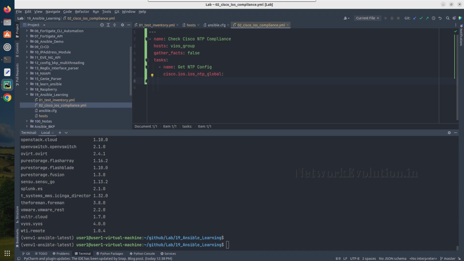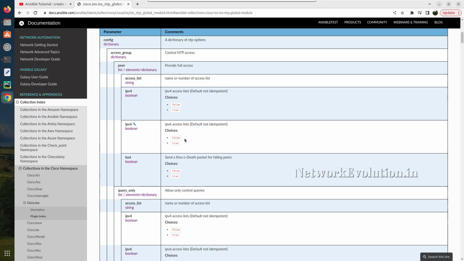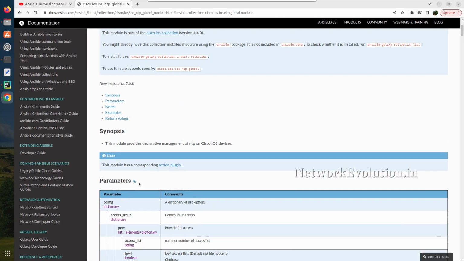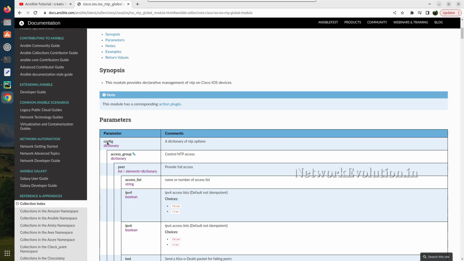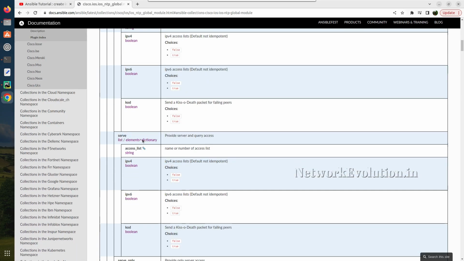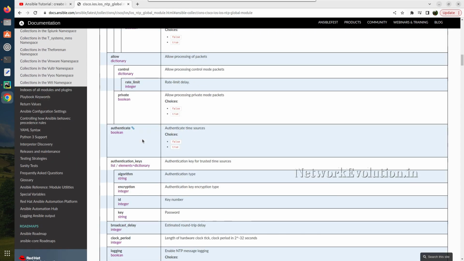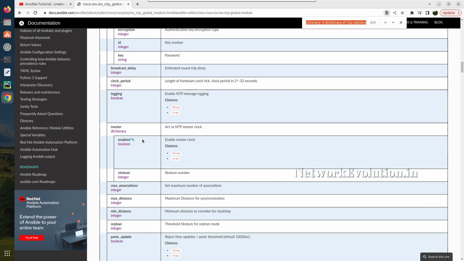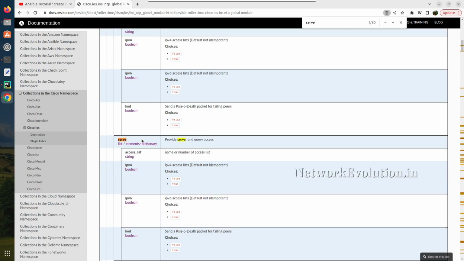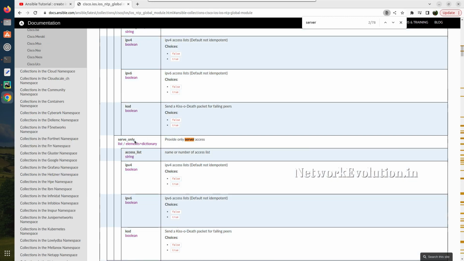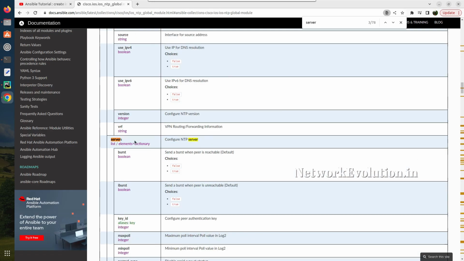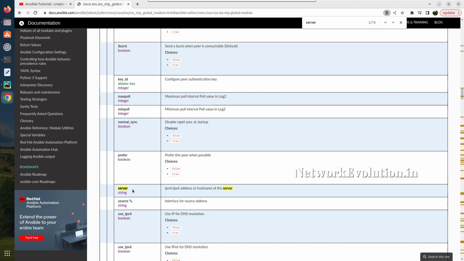And here, the first parameter is config. You can see that in the documentation here. First we need to give the config, then we need to give the servers. Let me search for it. So you need to give servers, and under servers you need to give each server IP.